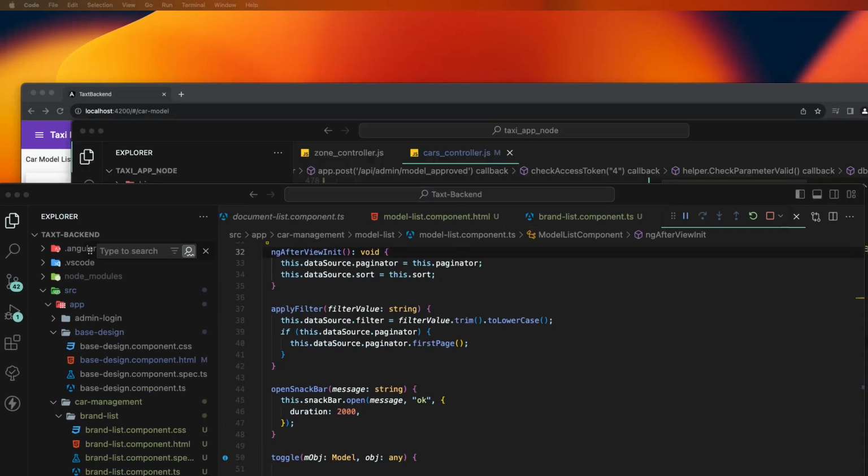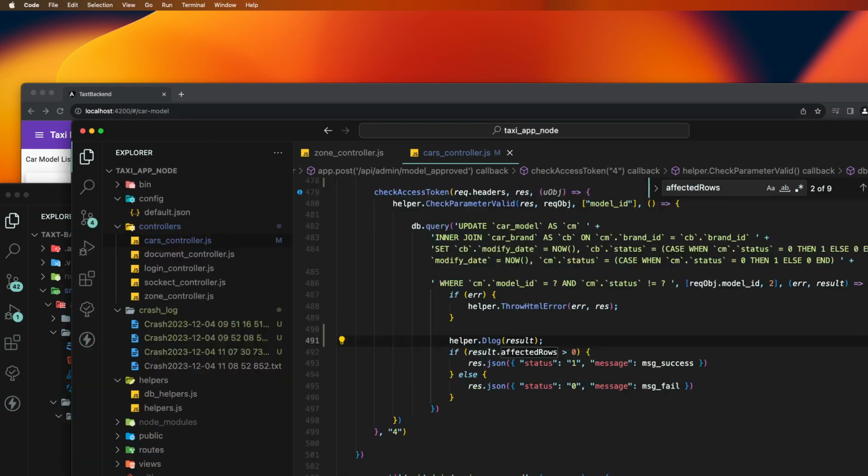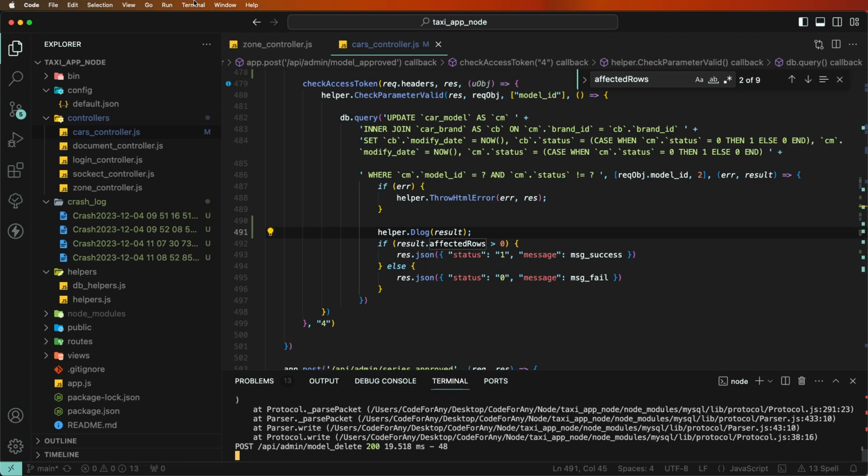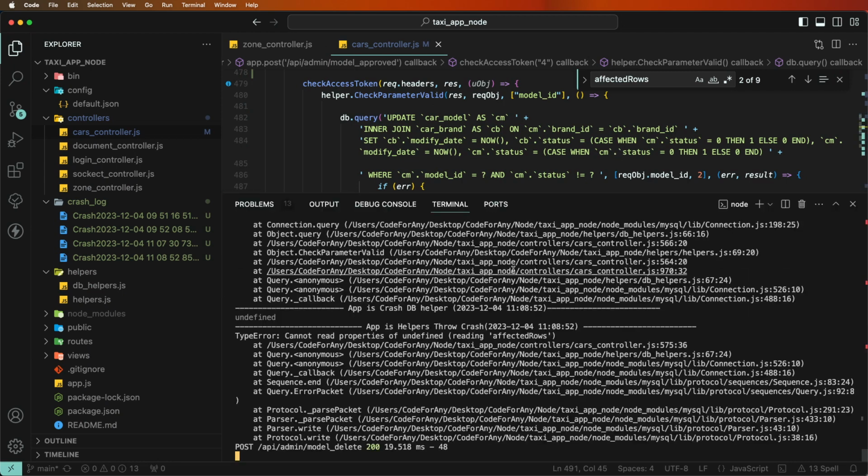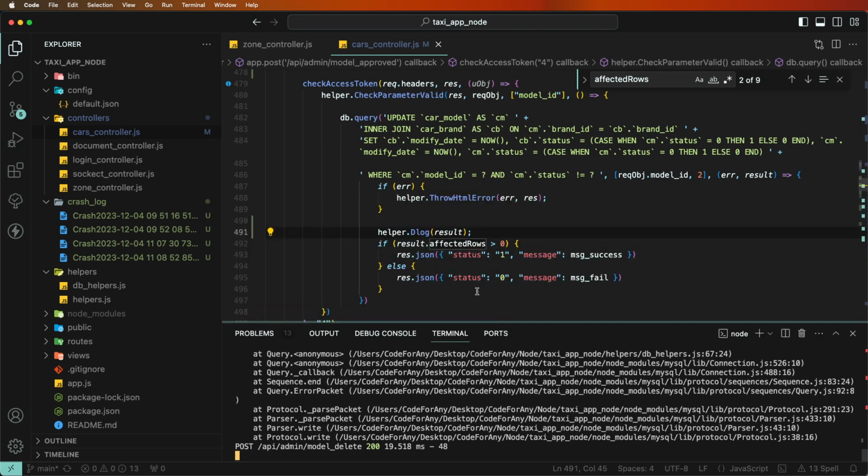Now we need to check inside the Node.js box and we get the data as undefined. So we need to get here.